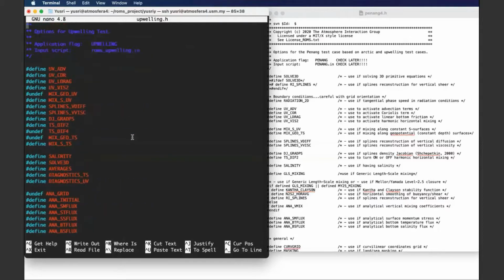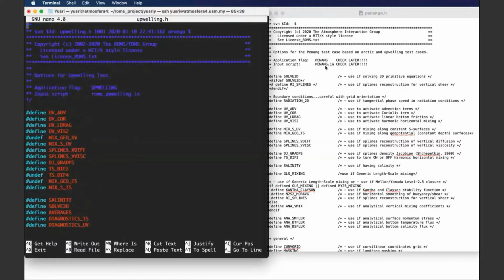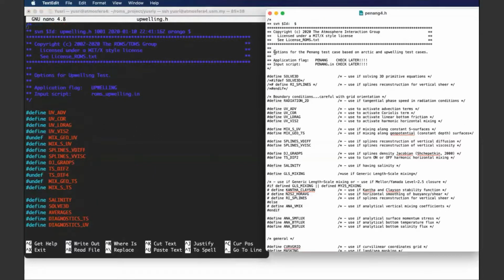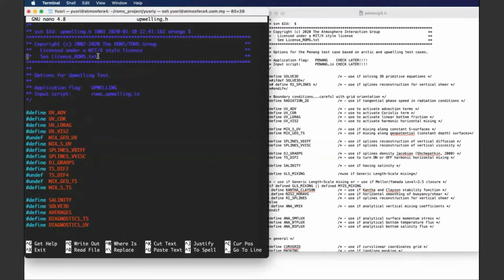Yep. So I think the easiest way is for me to just copy and paste and change the name. Change the name to Penang, or we can leave it as Upwelling.